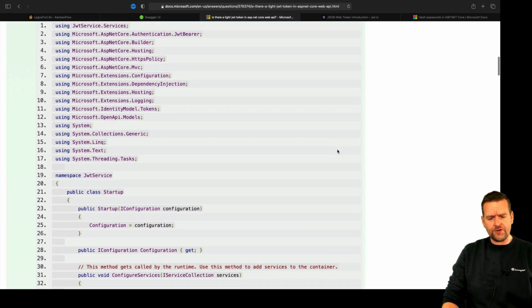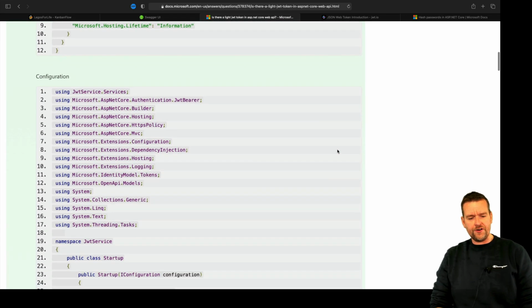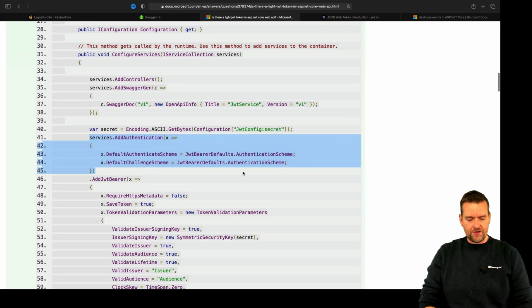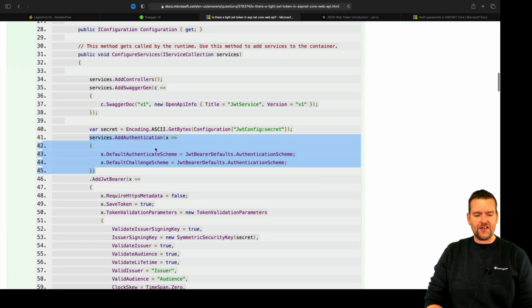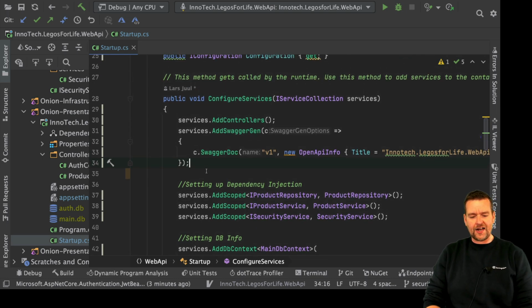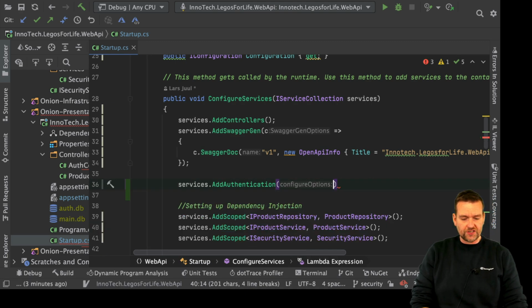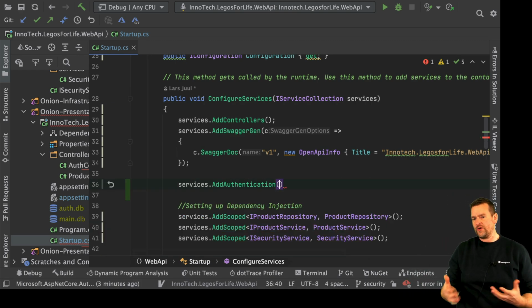Now the first thing I want to do is actually jump back to the guide right here, or the example he's put in here. And I want to start by just copying this part right here of adding authentication itself. Now let's start there. I'm going into configure service in my startup file. I'm just going to paste it in right here. Now, notice out of the box, you can just add authentication like this. You don't have to do anything else.